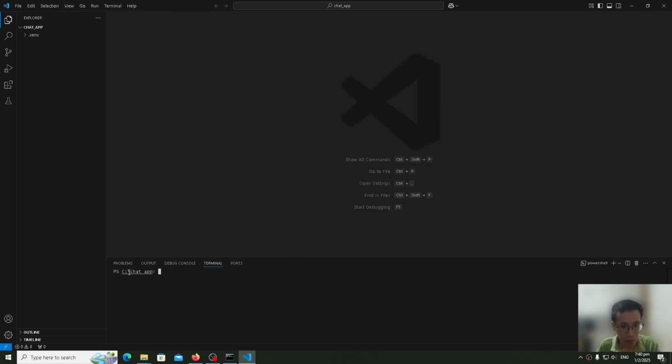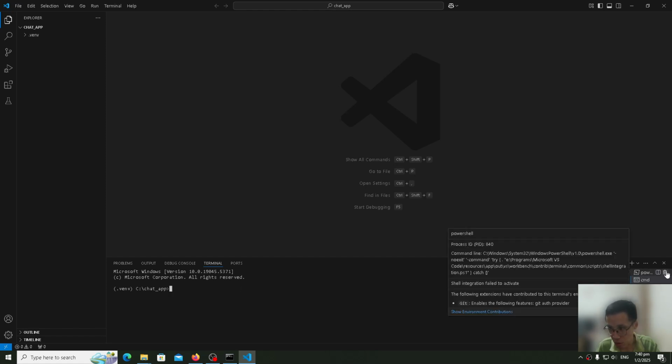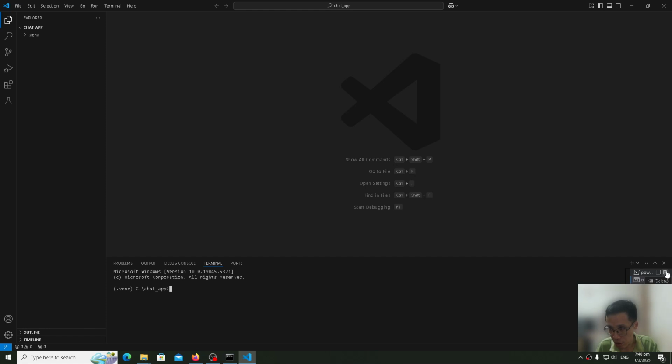We don't want the PowerShell one, so we go to the drop down list here, then we select command prompt. When we select command prompt, you'll see that you got the bracket .venv, that means the Python virtual environment is activated. So now we don't need PowerShell, we just hover over it and then click the dustbin to kill it. Okay, so we just want a command prompt.